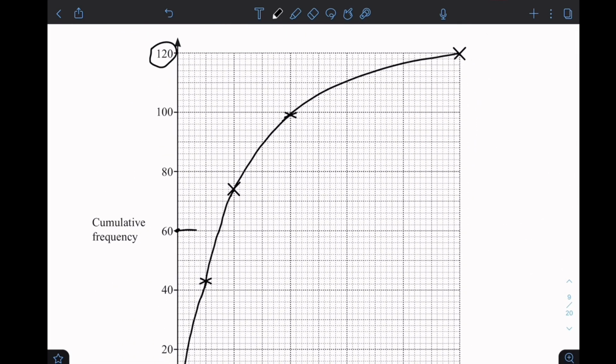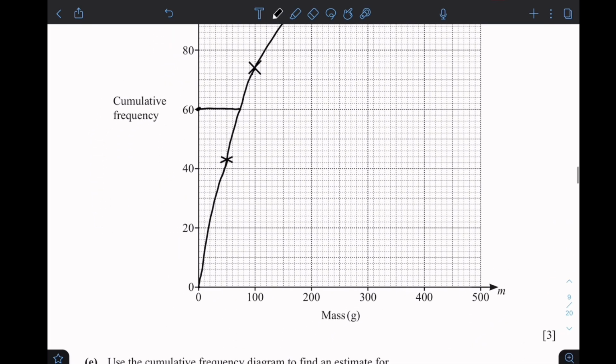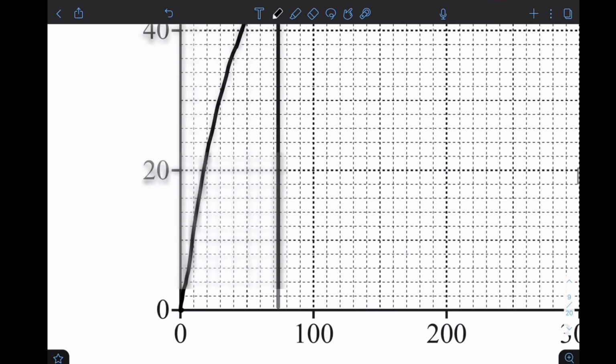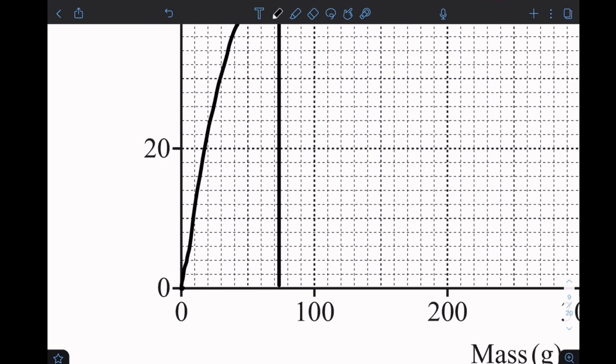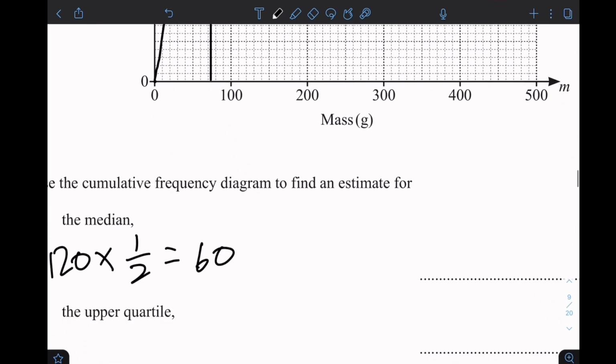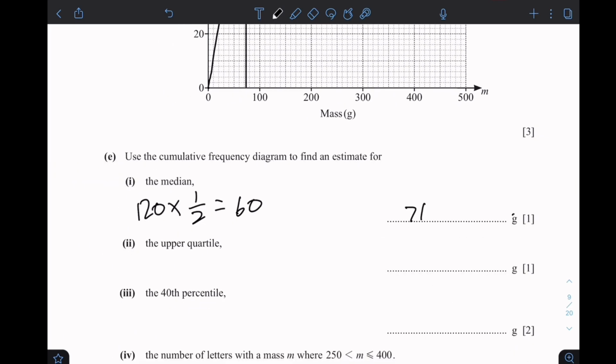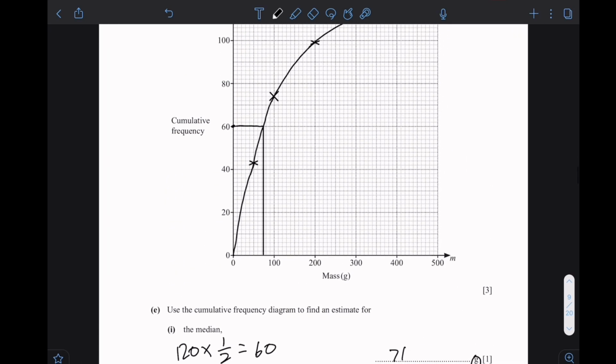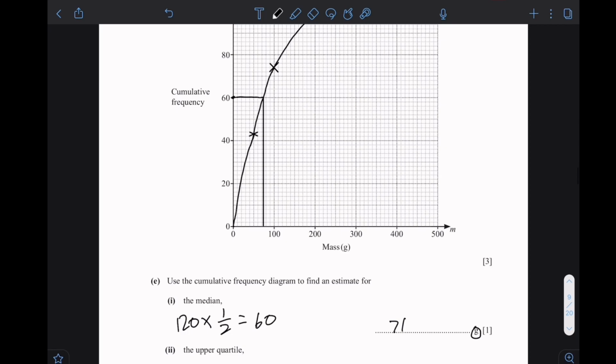So you draw a line until it intersects the curve. And then when it intersects the curve, draw a line which is vertical or parallel to the y-axis. And if you can see, the value is about 71 grams because it's in grams, right? So whenever they ask these questions, we look at the y-axis, figure out what they're asking for, draw a line which passes through the curve, then at the point where it intersects, you draw a line which is parallel to the y-axis and make sure it touches the x-axis.